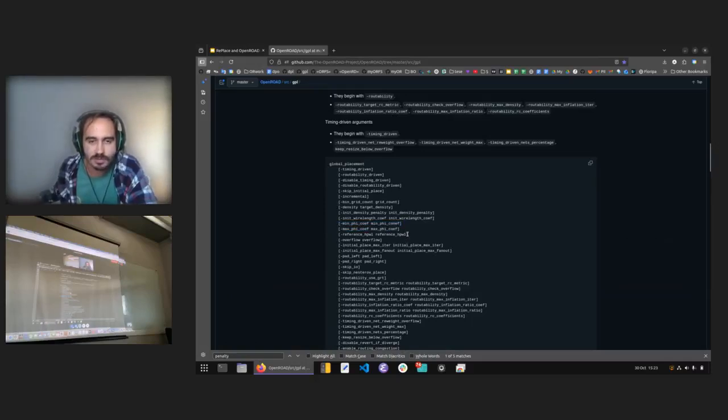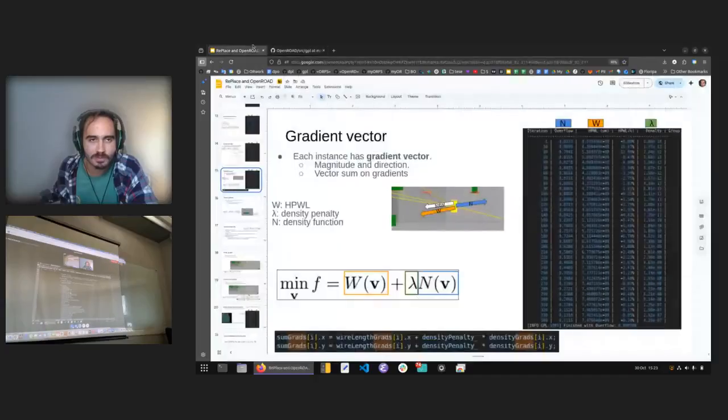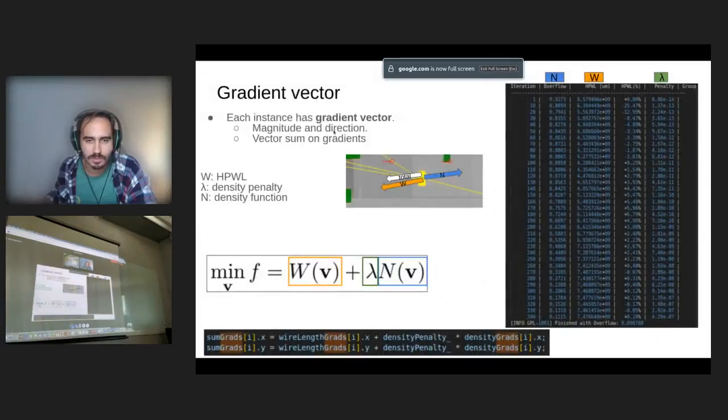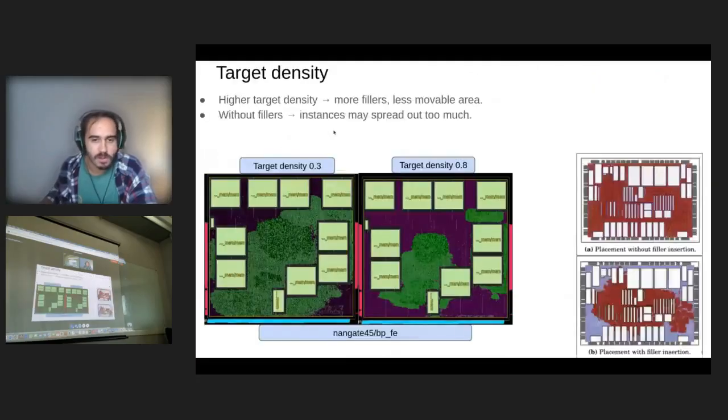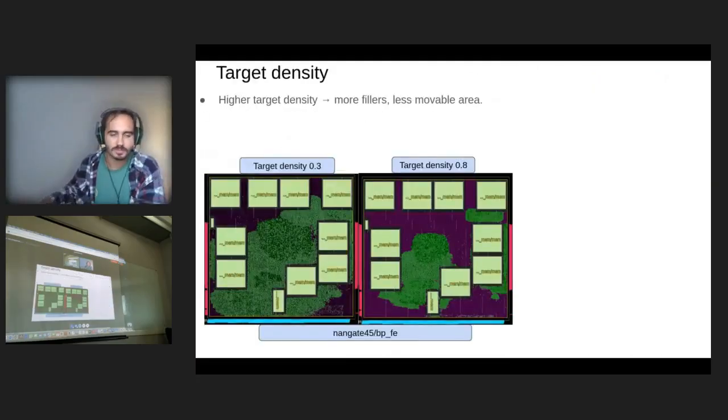But concerning the wire length, could you please move to the slide where you were showing the BPE example? Yeah, this one. So how are the macros and terminals dealt with during the RePlace evolution?